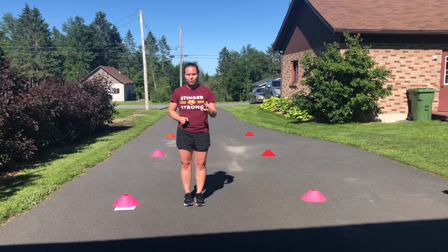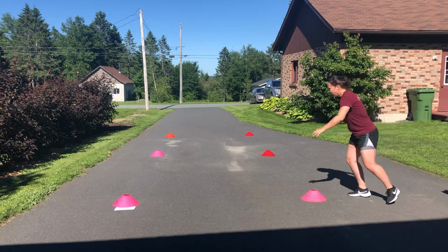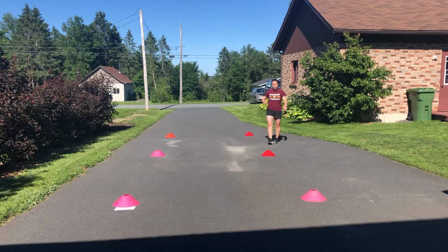So for this drill, you're going to side shuffle. You know you're passing that cone. Now take a look. I know this cone's there. I run. I look once. I know it's there. Run. I know it's there. I'm back here. Then I finish over there all out.